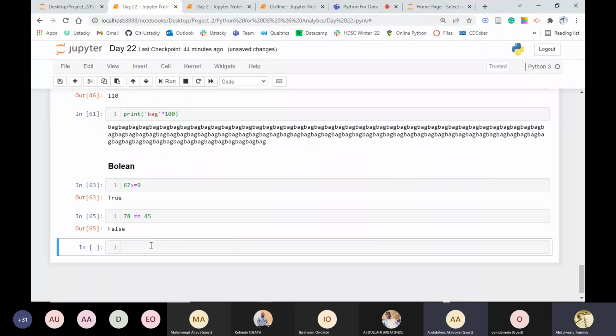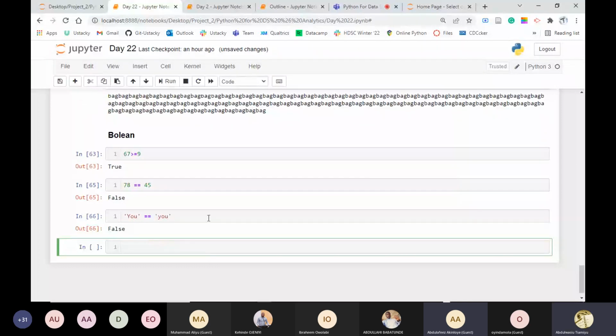Then you want to check the case sensitiveness of Python, u equals to u. You want to check if the two of them are equal. You can see that they are not equal.